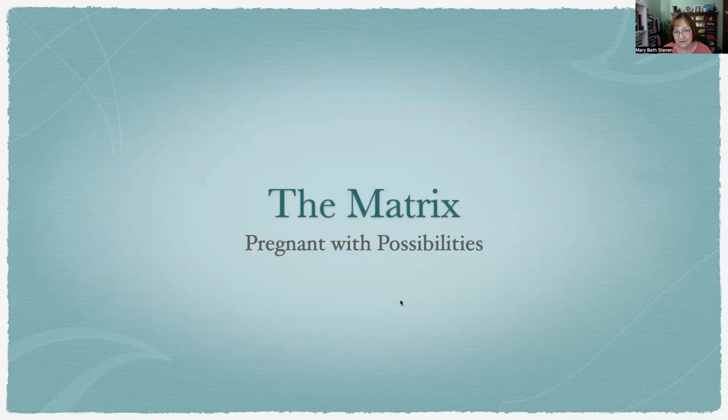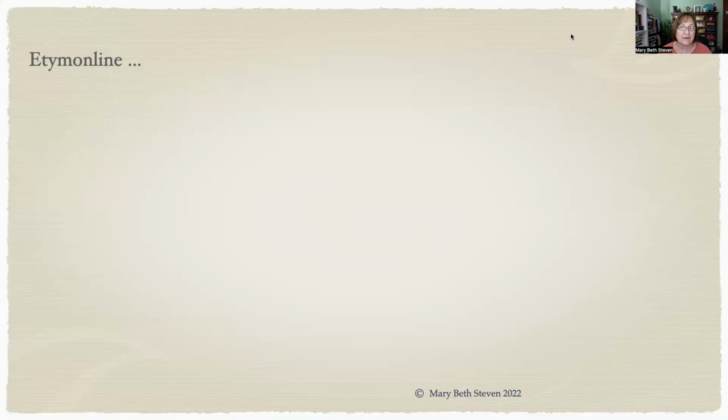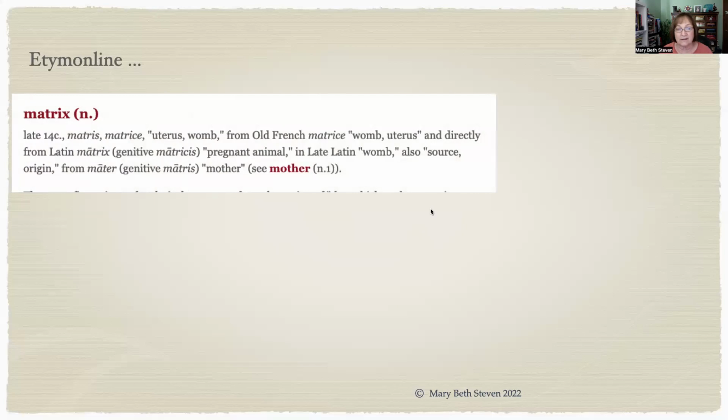I would like to start off by talking about the word matrix. What can we know about it, understand better about it? If we look at Etymonline, this is the entry that we'll see. Matrix, a noun. It was first attested in the late 14th century. Now, I want to stop and talk a little bit about this entry, just in case you're not familiar with Etymonline or haven't read that many entries. You're thinking about having your students use Etymonline, but you're not really sure about what the entry tells you. So I'm just going to point out a few things.